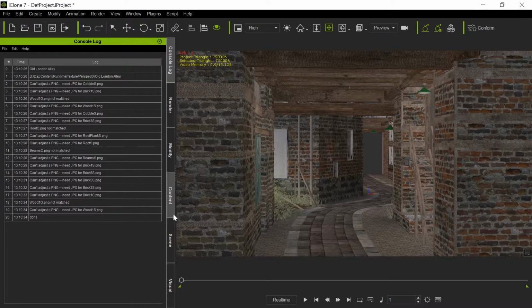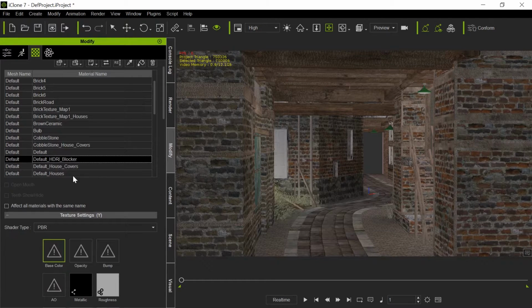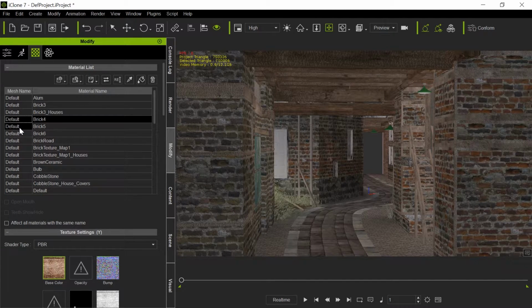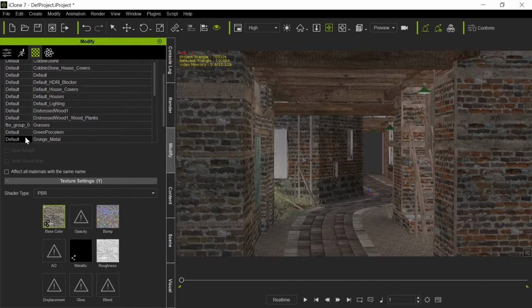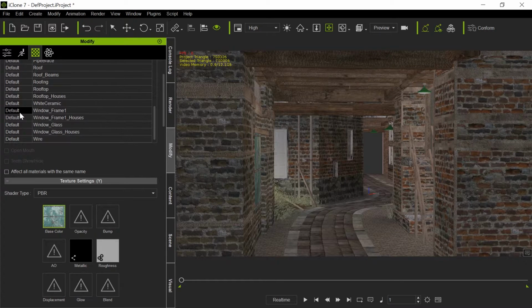First of all, we'll go back and show you some of the materials it brought in. It brings in the roughness, and it should bring in the normals if there's a place where it has normals. So there's a bump map; it brings in bumps or normals. It will also correctly bring in bump maps if there's not a normal for it, so it handles that properly. It will handle opacity and metallics, of course. I don't think there are any metallics in here, and I don't know that there are any opacity maps either.